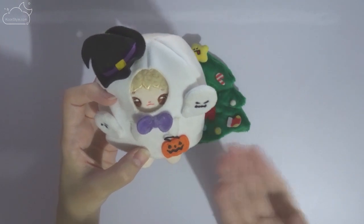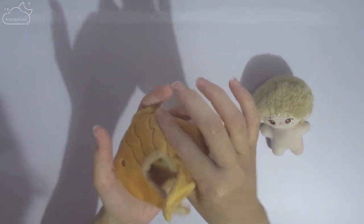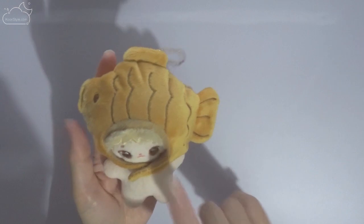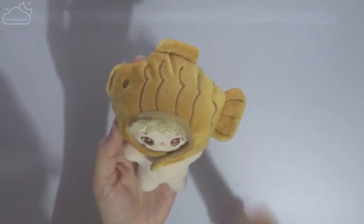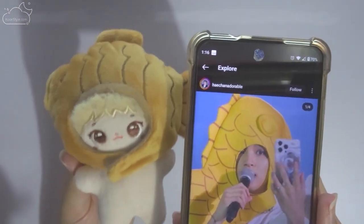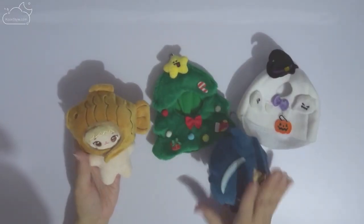I really like Halloween so I decided to get this one too. The last one is this — I think it's a Taiyaki fish hat cookie. This one just fits on the head like this. It is also a keychain, attached directly on the fish. You will need to have a proper outfit on the doll because it just covers the face. I got it because of a similar reason as the Christmas tree — Haechan wore one at a concert, so I decided to get it. Basically, this is the small haul I got from AliExpress.